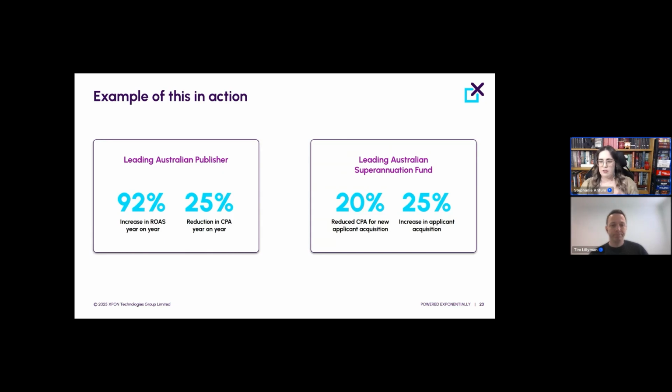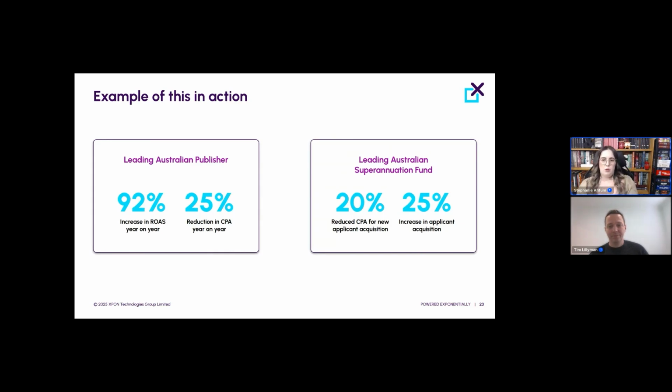And if you just sit down and take a look at what you have at your disposal, you'll usually find a pretty easy entry point into value-based bidding. And then again, get more serious over time, do things a little bit more tricky and fun. But the first example I want to share with you is value-based bidding from one of Australia's leading publishers.